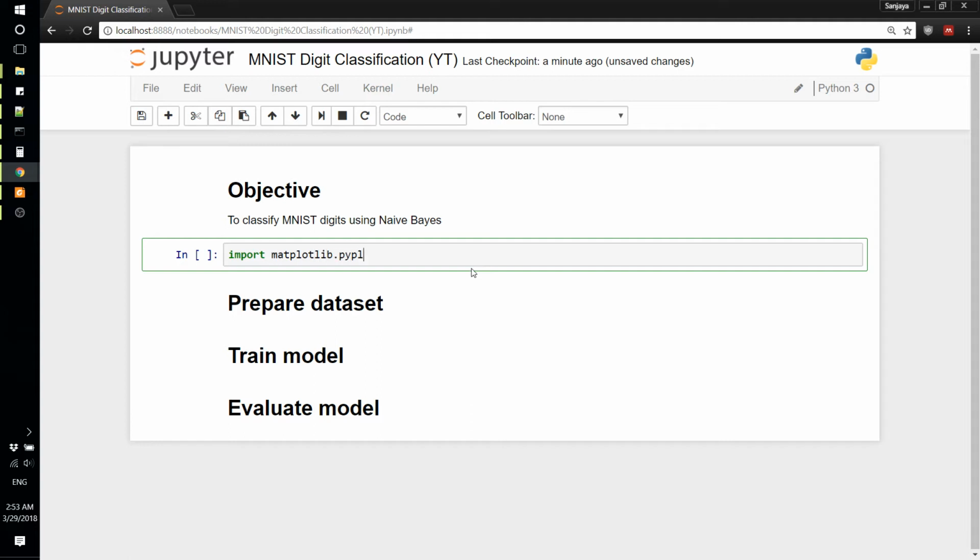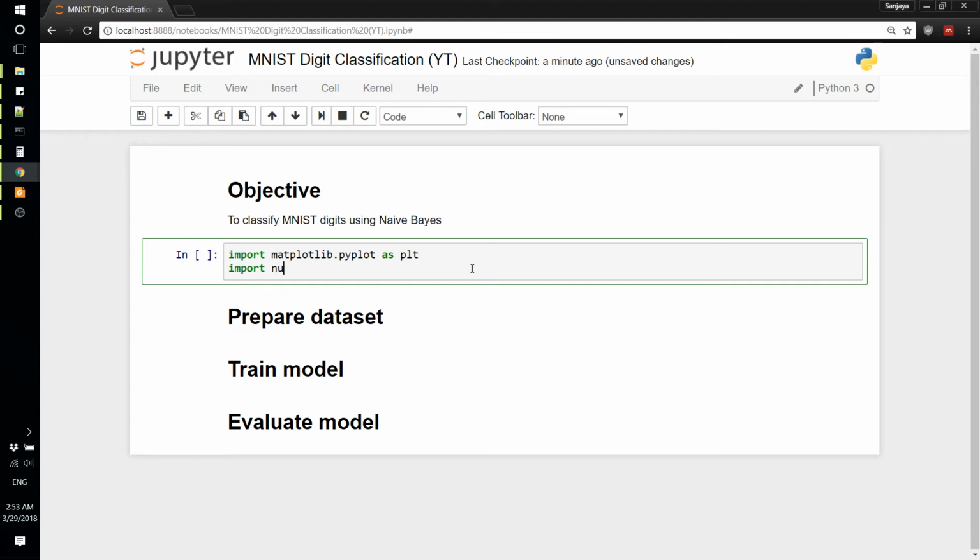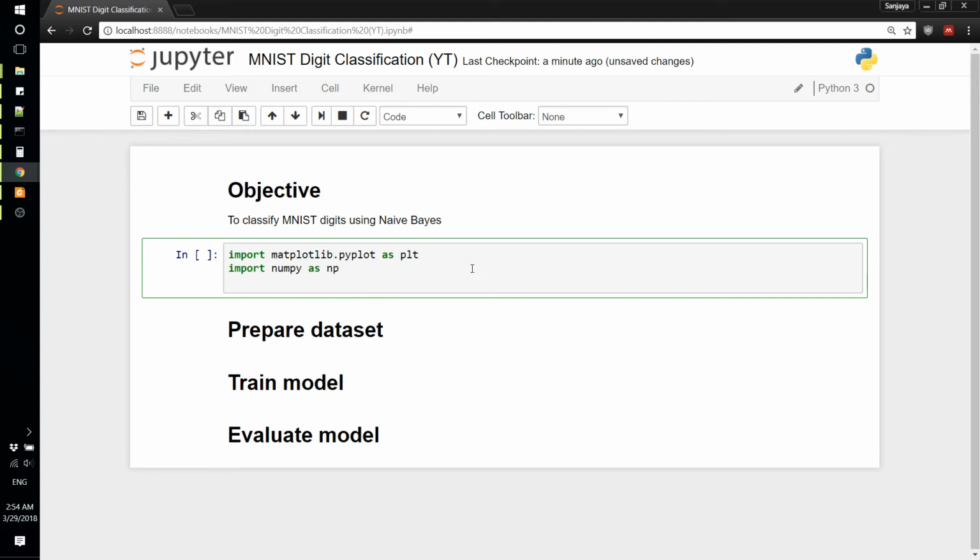Matplotlib pyplot, then import numpy as np. Then we also need to import the dataset. So from sklearn.datasets import fetch_mldata.